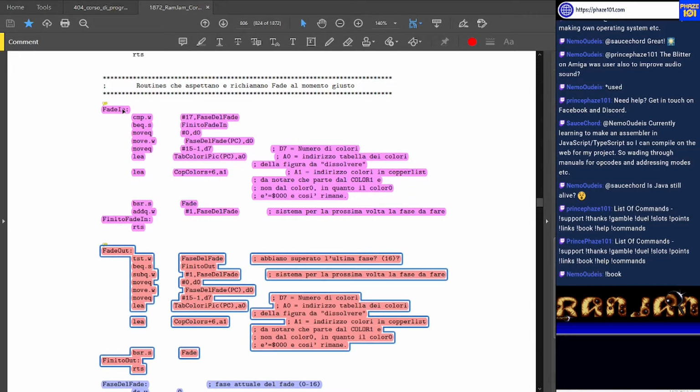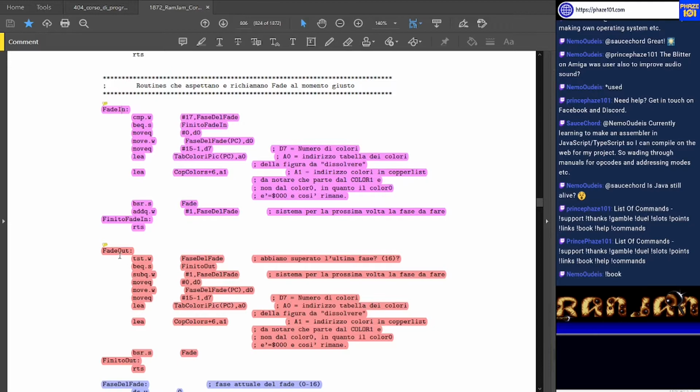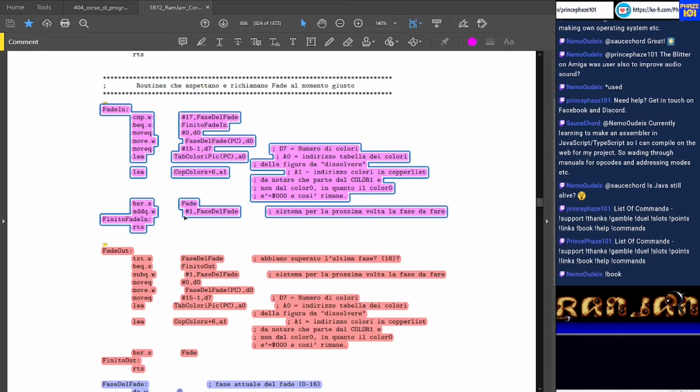They are a copy of each other. The only difference between them is we are adding one here, and here we are subtracting one. You can see we are adding one to fase del fade, and here we are subtracting one from fase del fade. The rest is the same.